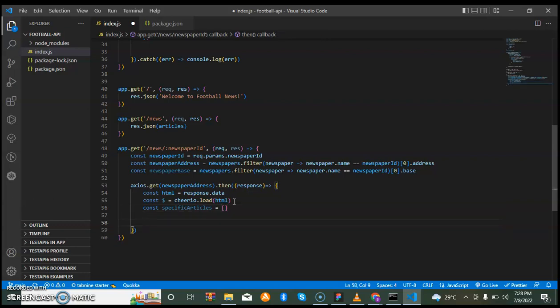So after that, we move on again and select some anchor tags that contain anything football.